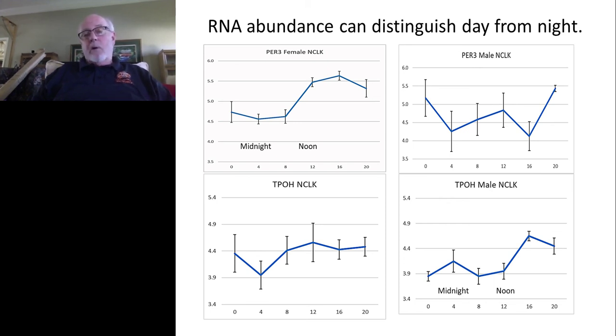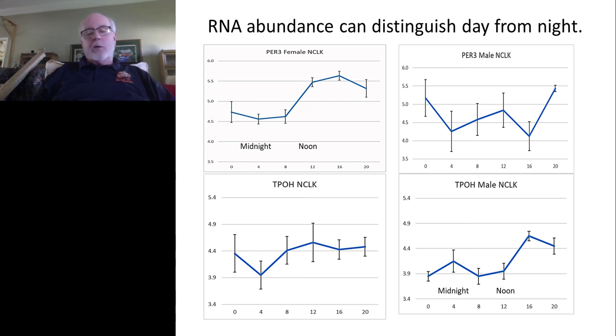Likewise, another transcript, the TPOH, is a tyrosine metabolizing enzyme that ultimately ends up involved in the production of melatonin, which of course is typically high in the evenings when you get sleepy. Again, those are statistically significant differences in Cq values from the early evening, 10, 11 o'clock, versus the early morning.